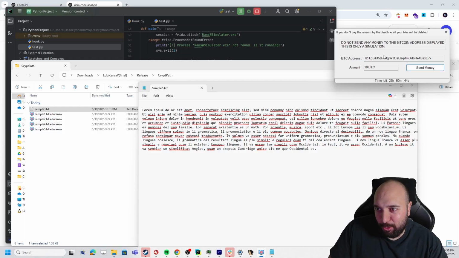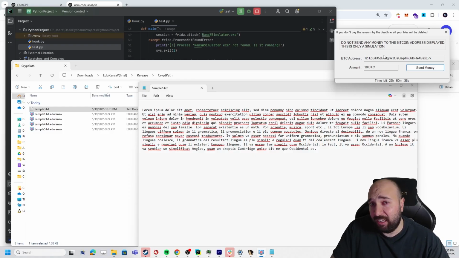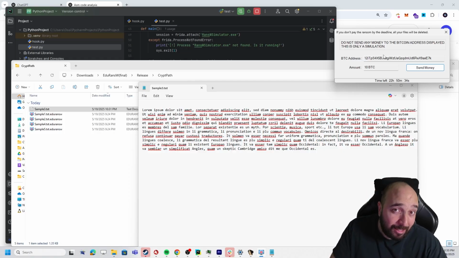Another way to get past this, you can probably also tamper with time. Sometimes ransomware uses NTP servers to fetch the time from. You can spoof that in order to extend the time. The Bitcoin addresses that are being generated, sometimes you are even able to modify them in the memory. So you can probably just change the address to your own.